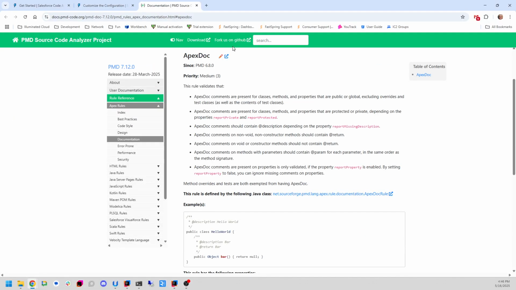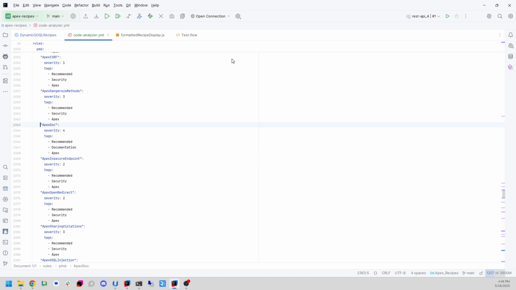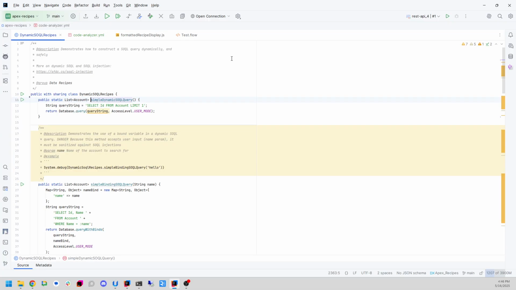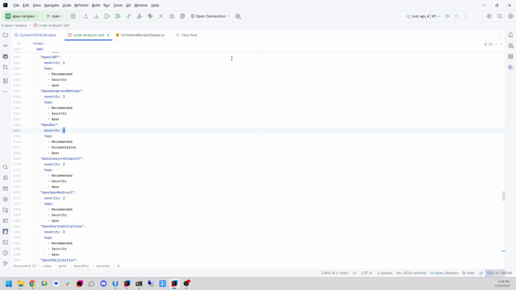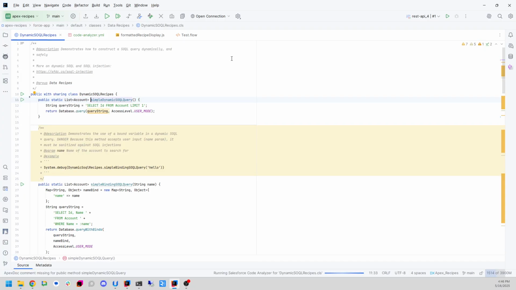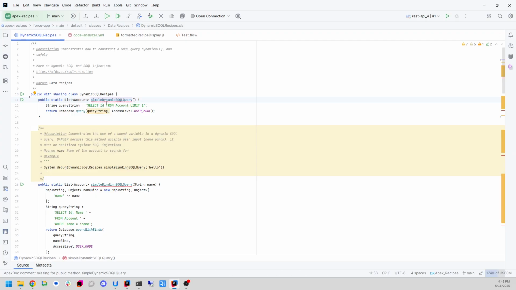So here's a PMD Apex Doc. If we have a YAML configuration file and we want to see the section that corresponds to this engine rule combination, we can do that, and Illuminated Cloud will take you directly to that. If we wanted to change the severity level, report at a different severity level, Illuminated Cloud will go over and begin automatically editing that, save it, and restart static code analysis, because now we've changed the configuration. Instead of the kind of grayed out underline, we should see, now it's red, because we said it's critical. It's a SEV 1.